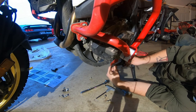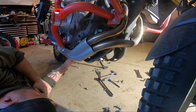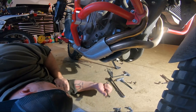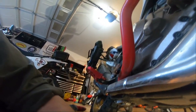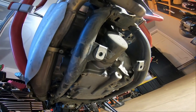All right, so there's the hose bracket. That's off. So now I need to loosen the right rear frame bolt. Which one is that? So these are the bolts that I need to undo on this side. Here's these front two. And then here's the one we just took off from the bottom.